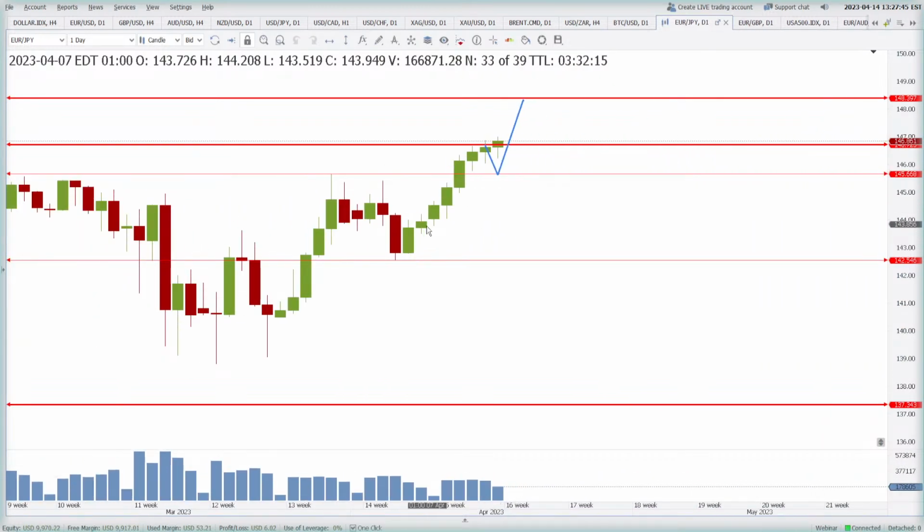Euro is all good, slowly and steadily. This is the 8th candle in a row, 1 2 3 4 5 6 7 8, 8th candle in a row which is ending green. It is good for the euro against the Japanese yen. 148.39 is what we are expecting as the target. On the low side, I think 146.72 should act as a support if the price drops to this side. That's all for the Euro JPY.